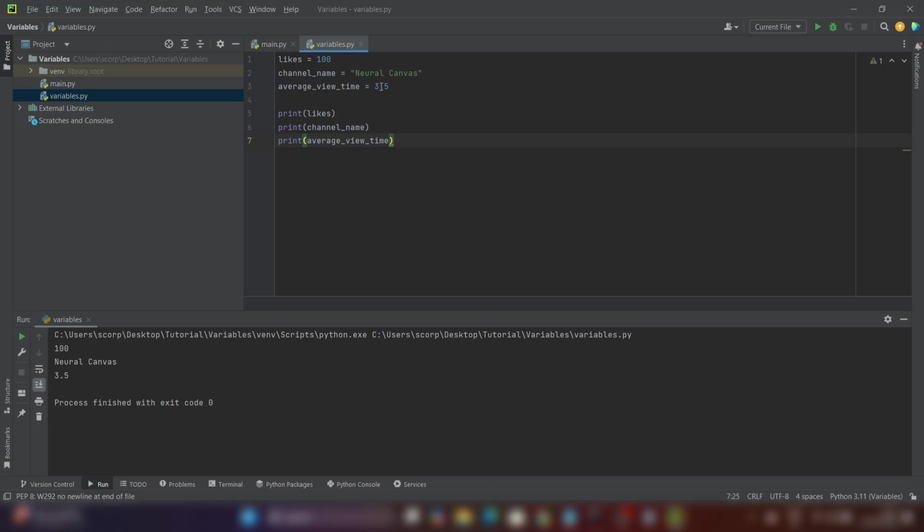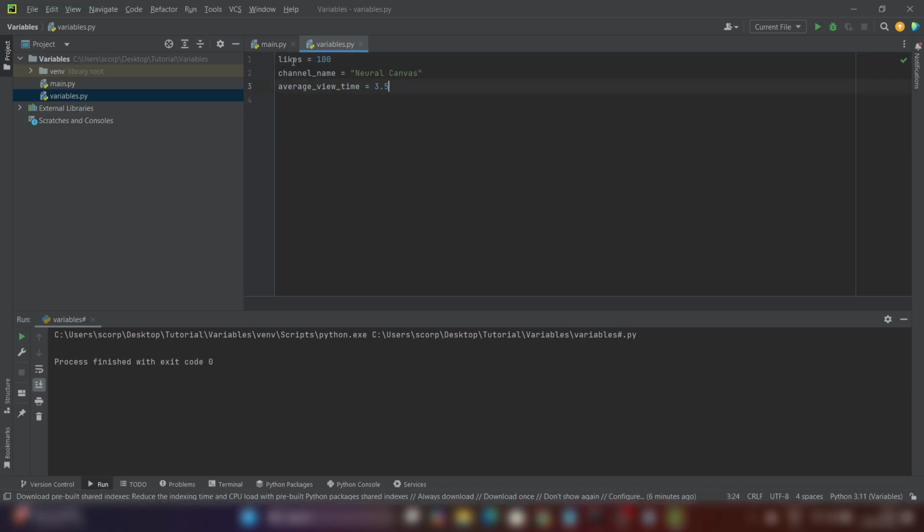So what is the use of having a variable like this? Let's say for the variable likes, we need to use this number 100 in several places in our program. Imagine you mentioned this 100 twenty or thirty times in your program, writing 100 at every place. If you need to change that value to 200, you have to go to each and every place, erase 100 and put 200 back in there. If you have declared a variable, you just need to change the value here from 100 to 200, and it changes everywhere.